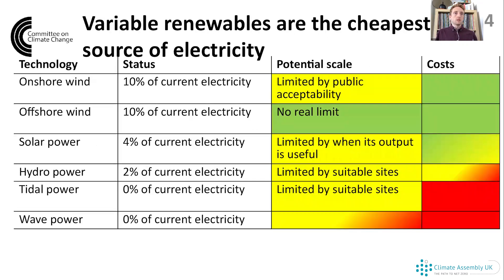Moving on to slide four, focusing on variable renewables. These are the cheapest source of electricity in the UK because although there's a cost to build wind turbines or solar panels, once you've built them the fuel is free - it's sun, wind, or water, all naturally available in the UK. Starting with onshore wind: this has grown from nothing to around 10% of electricity in the last 10 years, particularly up until around 2017 when the government stopped offering contracts due to concerns about public acceptability. There are currently around 8,500 turbines installed, with potential for around 10 times that much overall. The cost is about the same or cheaper than higher carbon electricity, and costs continue to fall.